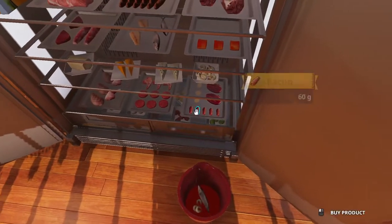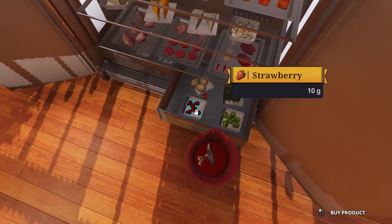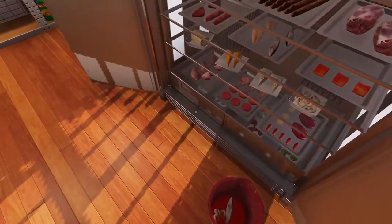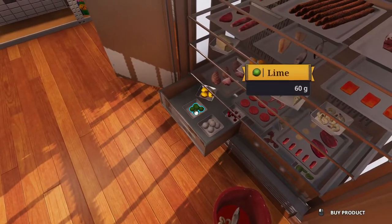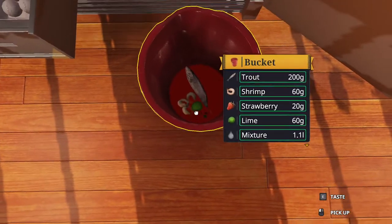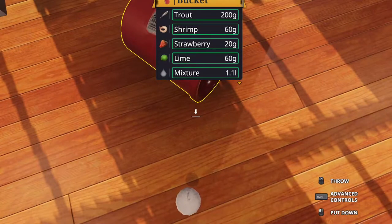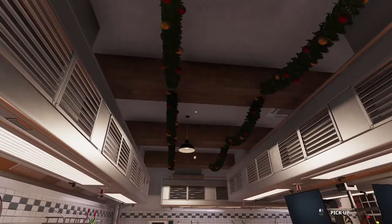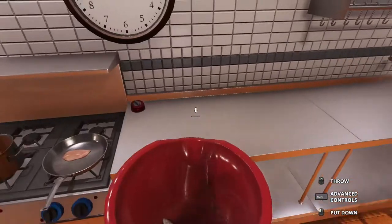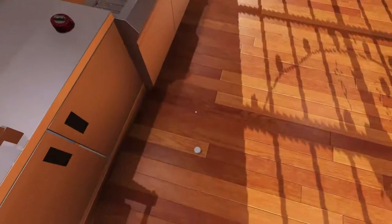And then there's shrimp in there. Oh, no, that's a trout. The trout's in there. Duh. Gotta have a trout. Look, I'll get down close to it. There's your shrimp. There's the lime. There's the strawberry, which is the secret ingredient. I didn't want to bring too much attention to it. I'll go get that in a minute. Oh, it didn't spill? Oh no, it did. Okay. Well, fuck. It's okay.